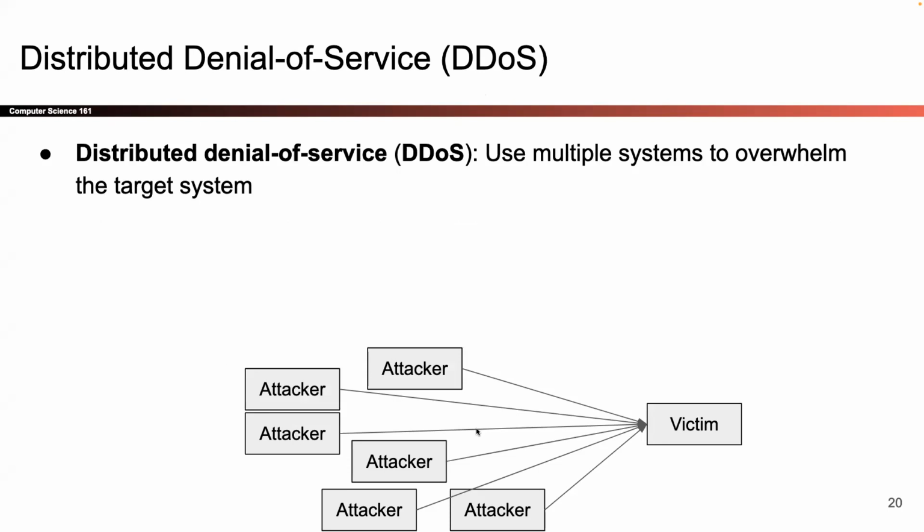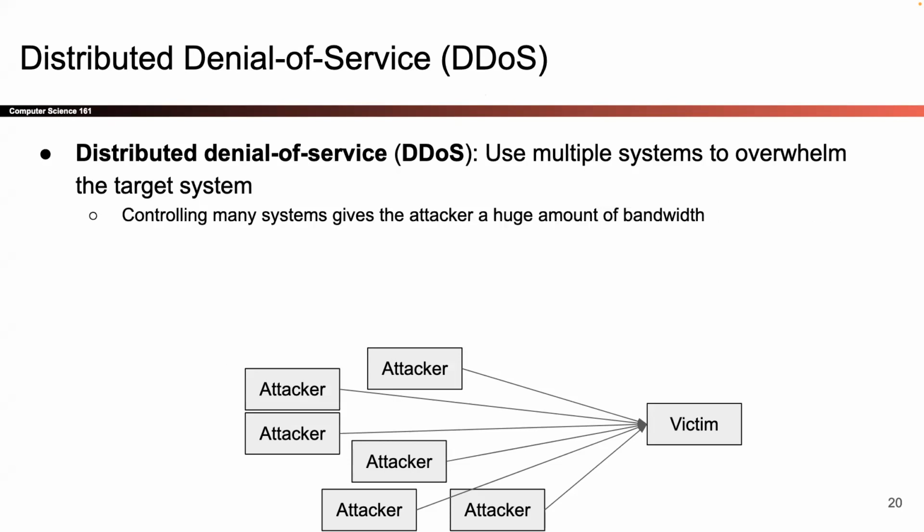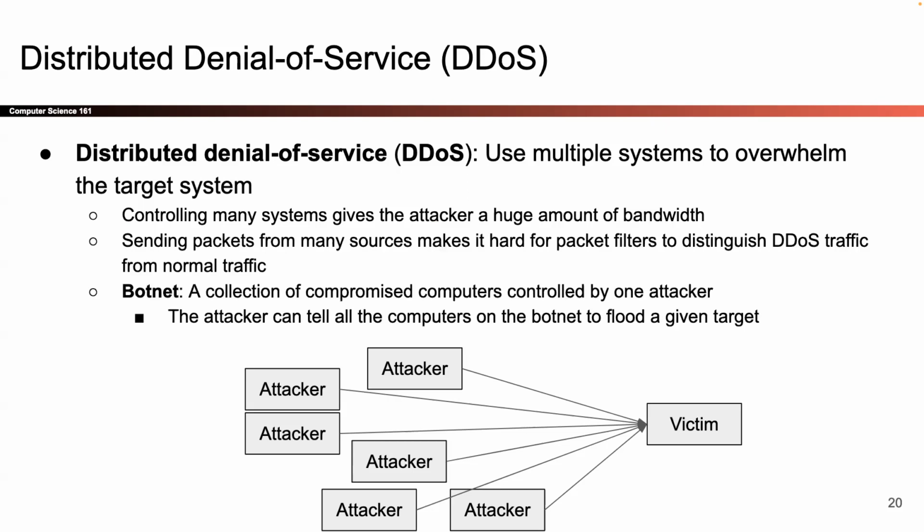So this will be the picture of a denial of service attack that's distributed. So you have a lot of different people all attacking the same service. And so this one is really powerful. And this is why you see this in the news all the time. So why is this so dangerous? Well, this one's really dangerous because if an attacker has a bunch of systems at their disposal, well, first of all, now the attacker is super powerful because they have access to all these different computers and machines that can all attack the victim at once. So maybe in this case, the attacker has the advantage. They've got a lot of bandwidth. And then something else that's really hard now for the victim is now there's spam data coming from all over the place.